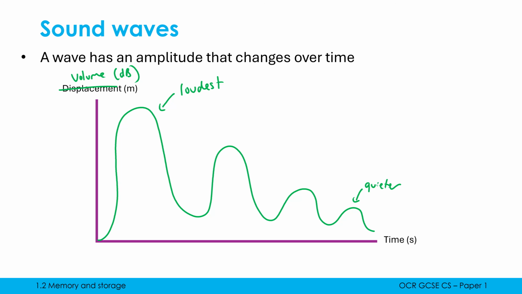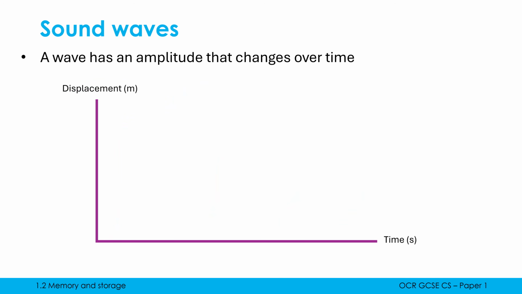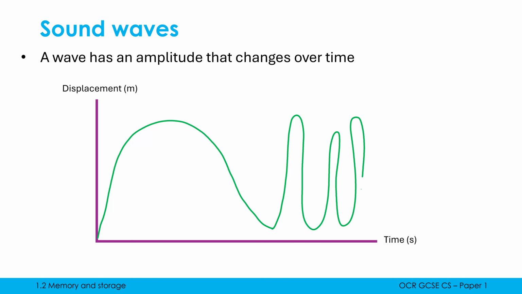The other main factor at play is how high-pitched or low-pitched the sound is. How is that determined? Well, that's determined based on the frequency. And in a non-technical way, this is basically how squished our wave is. So if part of this wave is really spread out, that would be quite deep, quite low-pitched. Whereas if I had part of it which was the same height, so the same volume, but a lot more squashed together, that would be a lot higher pitched than this lower pitched part.